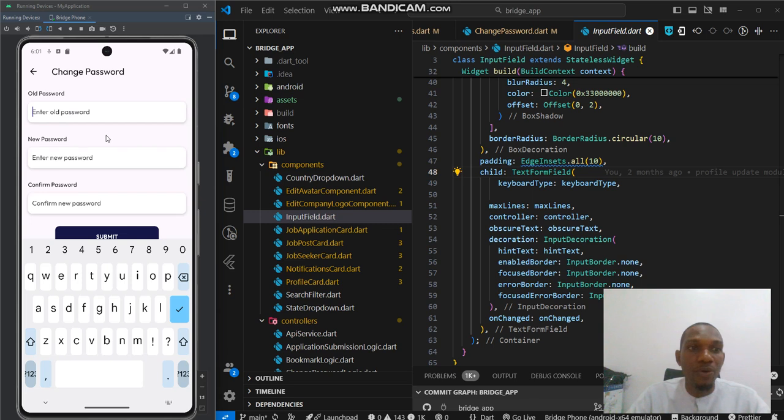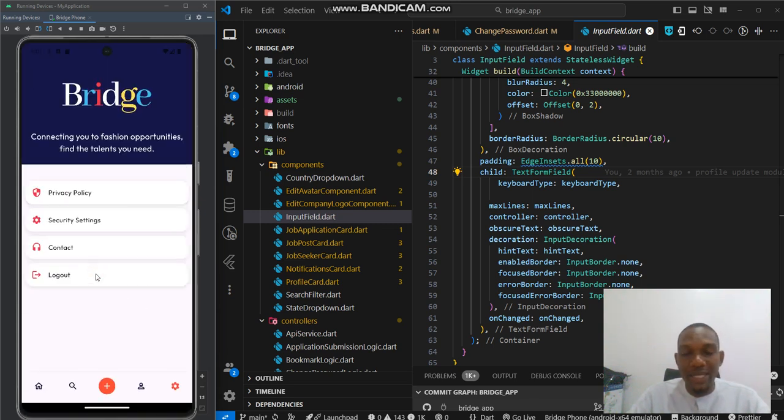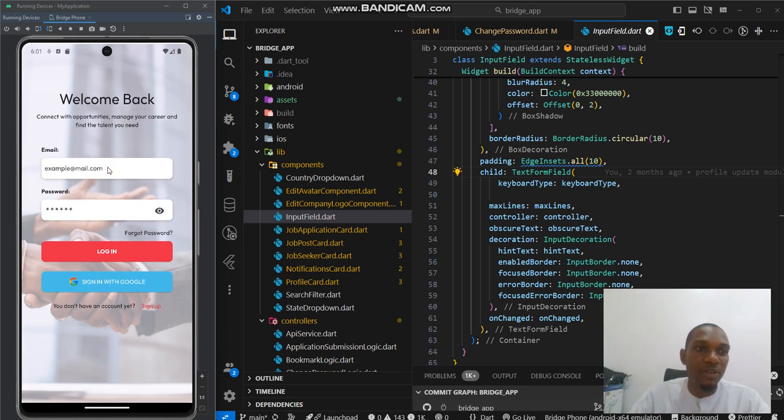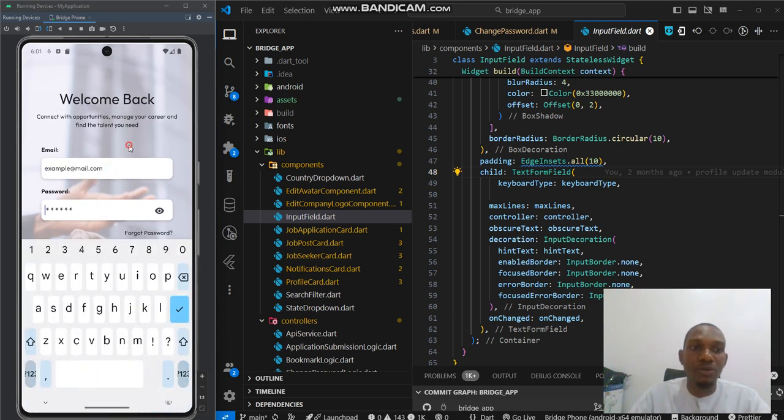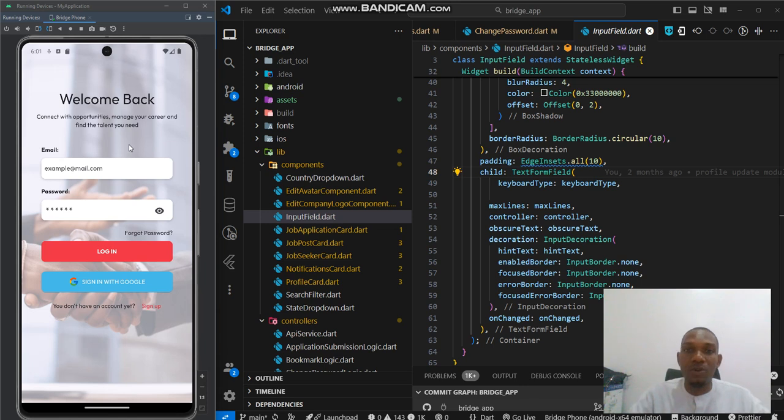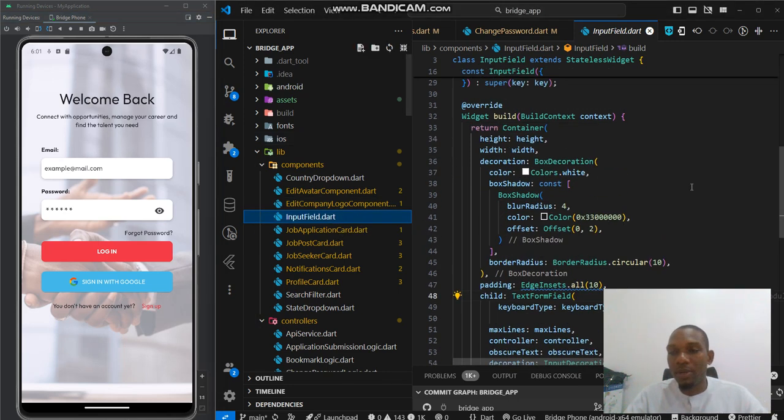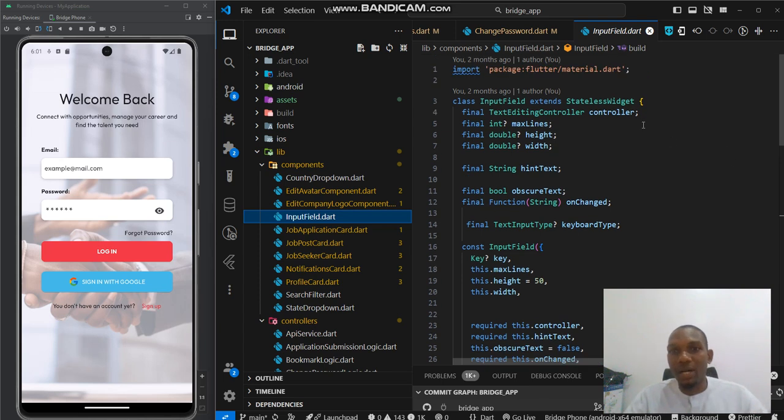This is also something you're going to see in the login and register pages, where we have the input field for the input and the password. Also, you can see that the design is consistent. You have a white background and you have some sort of shadow or elevation. Okay, so to achieve this, we created a component area where we have an input field. On the input field components, we have a class. In that class, we try to define some certain properties we have to repeat again and again.